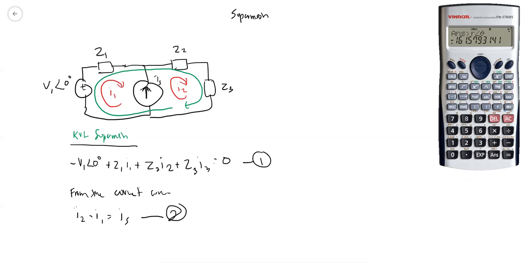As you can see, you have two variables I1 and I2 here. Sorry, this is not I3, this is I2. You have two variables I1 and I2, and also two equations, so you can do the simultaneous equation. Since this is complex numbers, your calculator cannot be used to solve the simultaneous equation. You cannot use your calculator because this is complex numbers. So what you need to do is to do it manually. Just substitute I1 and substitute I2 inside manually.